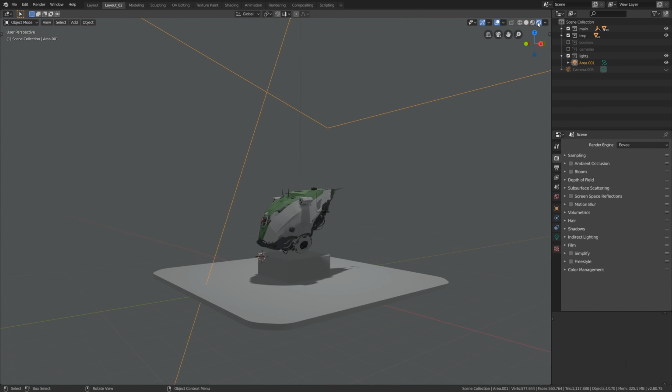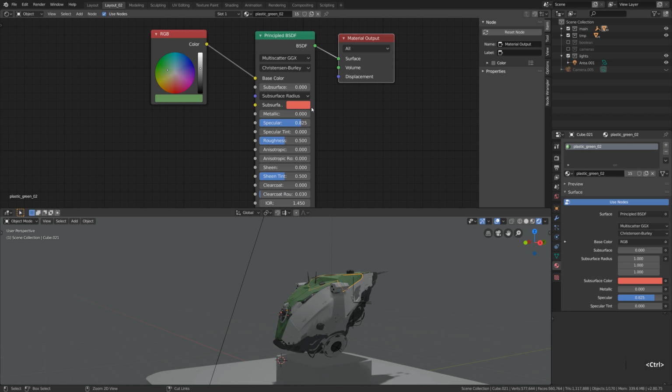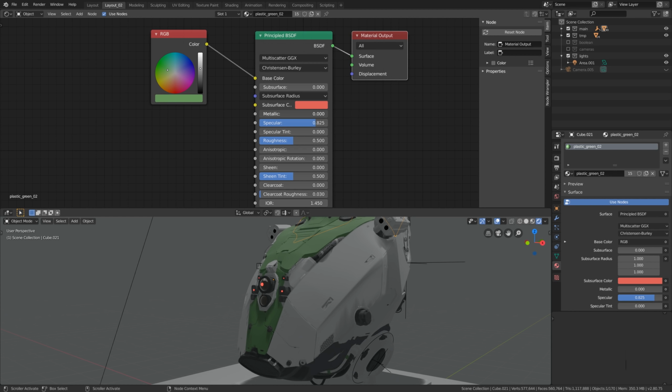Now, this is a fully fledged, unclipped Eevee meant for high quality viewport rendering. And as you can tell, there are no more viewport settings. All the render settings can actually be found on the right-hand bar. Here we have lots and lots of options, and we will be talking about all of this practically in this tutorial. But allow me to mention quickly that the point of using Eevee over Workbench is to be able to use physically correct materials and materials in general.